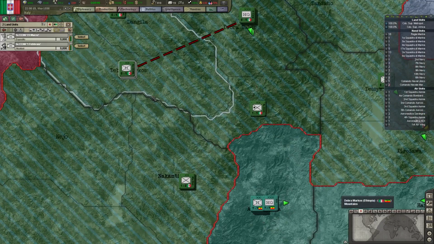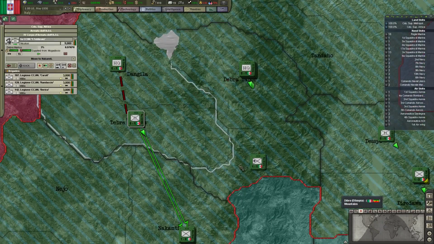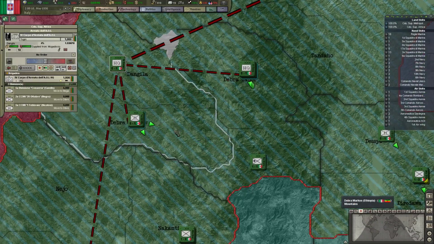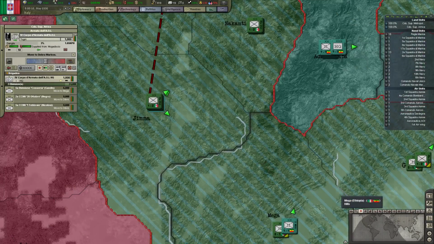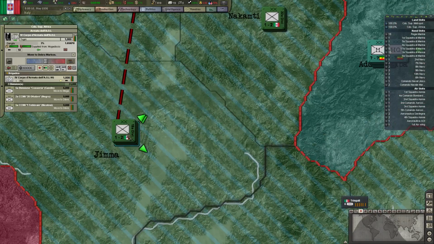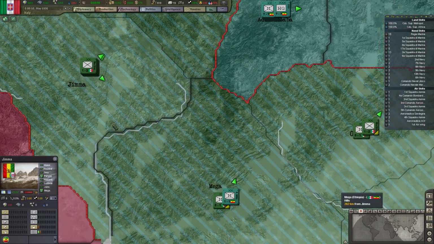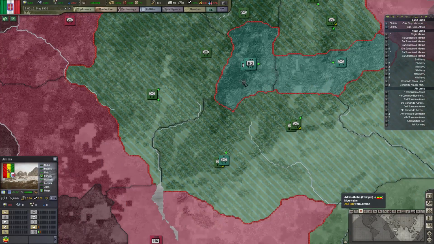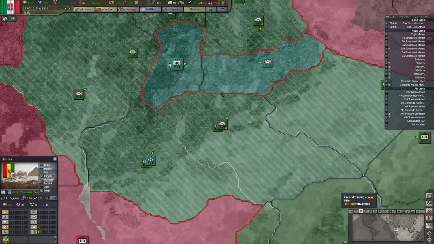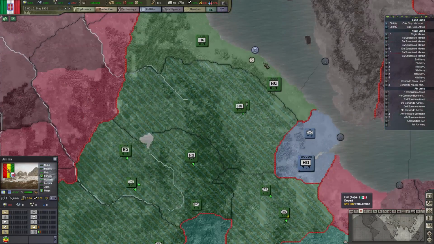Alright, so now let's move the militia here to the front line, just so they are completely encircled. Could actually have one militia here. Bring the HQ here. And the guys. 2, 3. Alright, so they're all moving, because they're really not useful in Jima. There's no way for the Ethiopians to get there through our forces here, so they're pretty useless where they are.